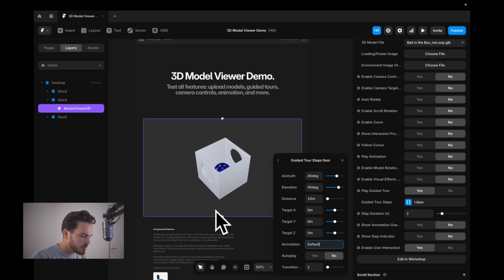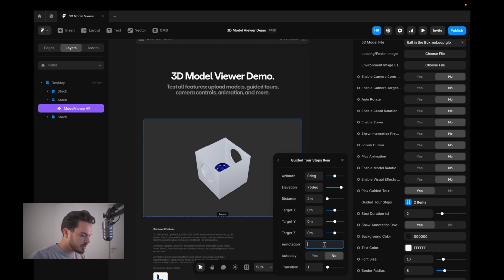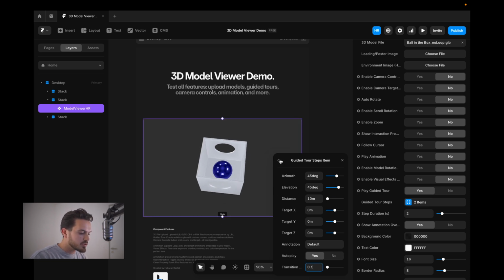And for the moment, you can't see anything, but you can show the overlay here, as you see, default. Let's add one more. Let's say side view. You can't see anything if you change it. That's because it's stuck on the default. You have to autoplay the default. Let's say 0.1. Now it goes to side, and now you can change the side view. After you are finished, you just have to put it on autoplay, and it is finished.